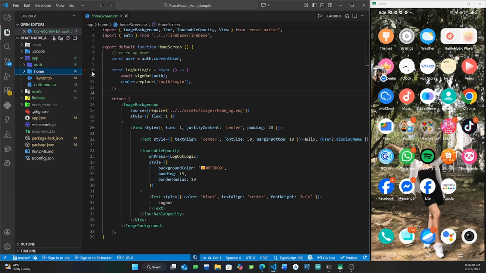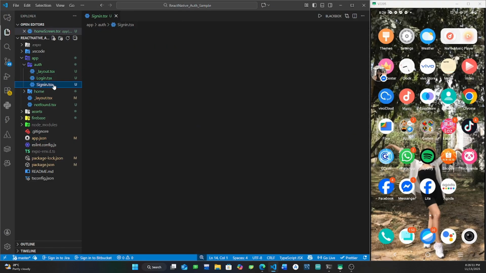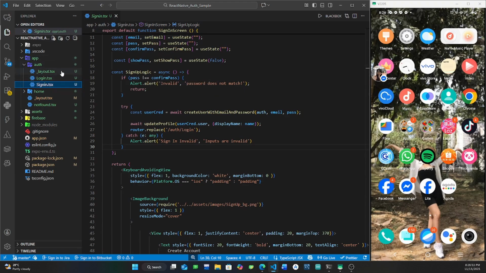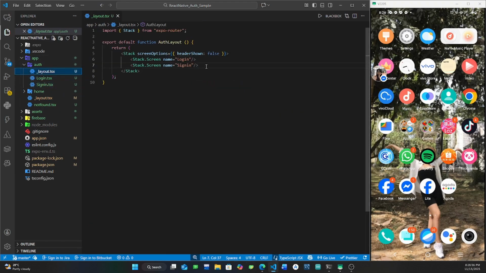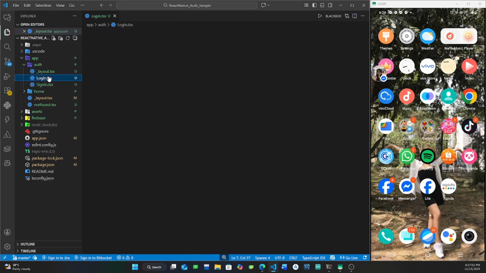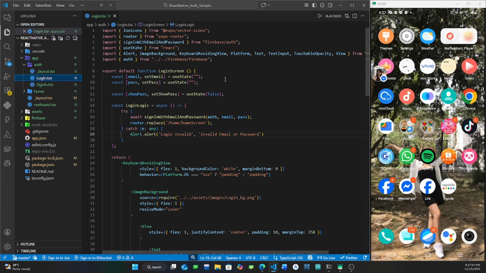Okay. Then, as you can see, we have the auth folder that has the login and the sign in, also with a nested layout again to render the two UIs, and this is the login. So as you can see, we have the imports. We have the function of the login screen. We have the useState. The useState with an empty string is for the user's input, so that everything the user inputs will go here. So that's the purpose of the useState with string.